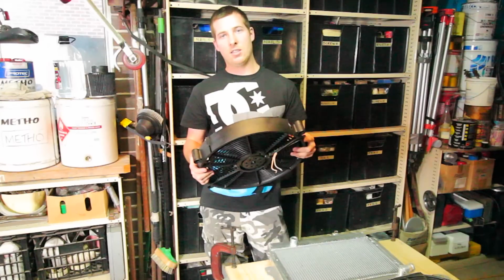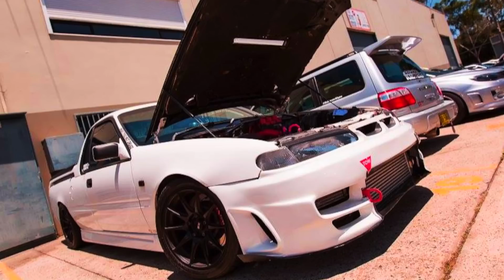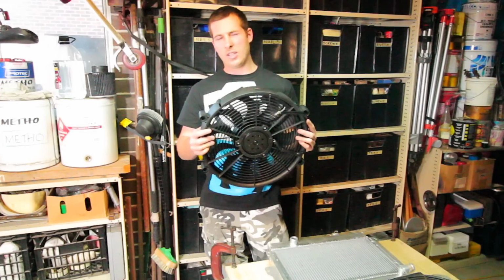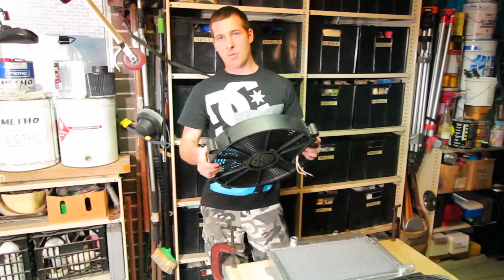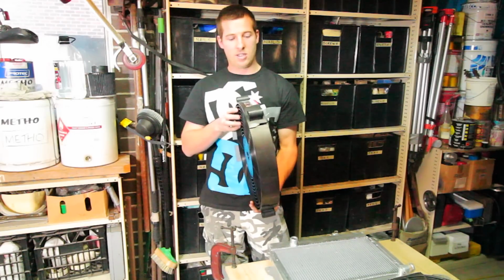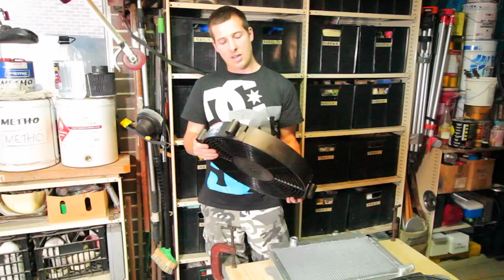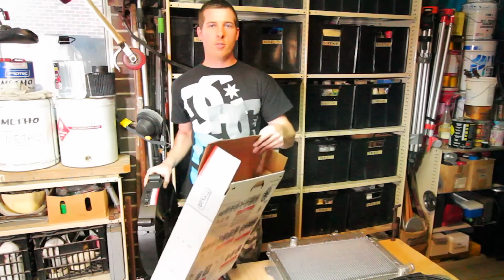I run a pair of 13s in my ute. I run one of these, but I think it's a 12-inch in my Forester, and you know, bang for buck, and also for packaging, this is only about, I think, 70, not even 65 mil thick, and it puts out 2500 CFM, 2400 CFM.